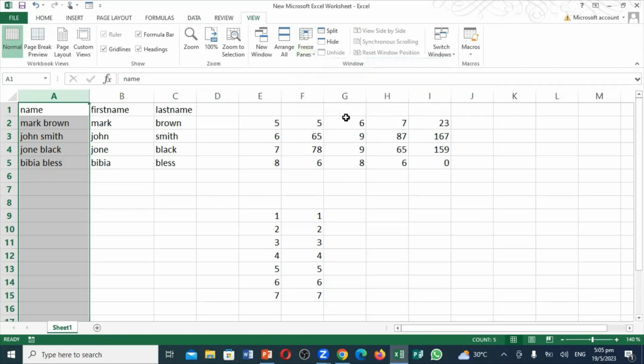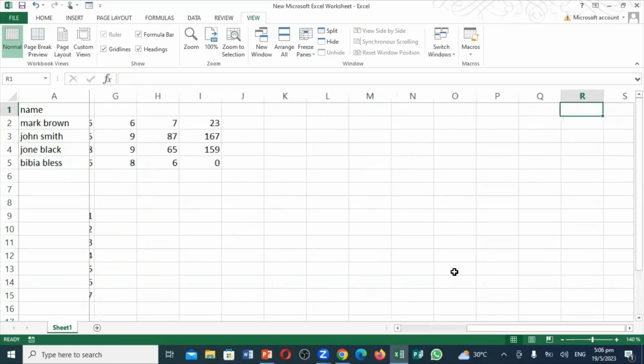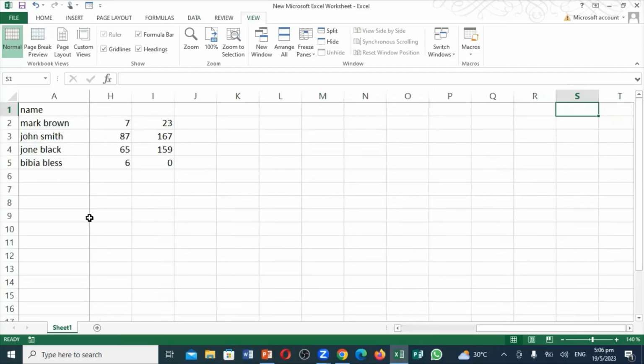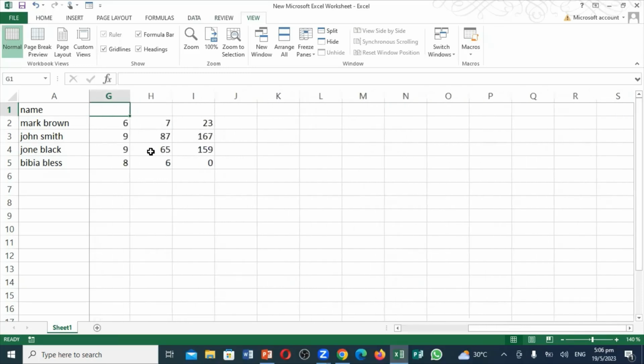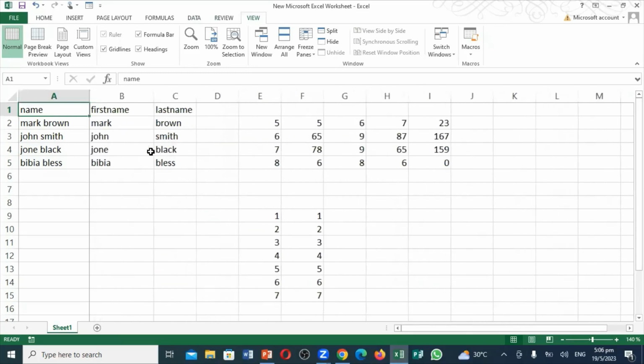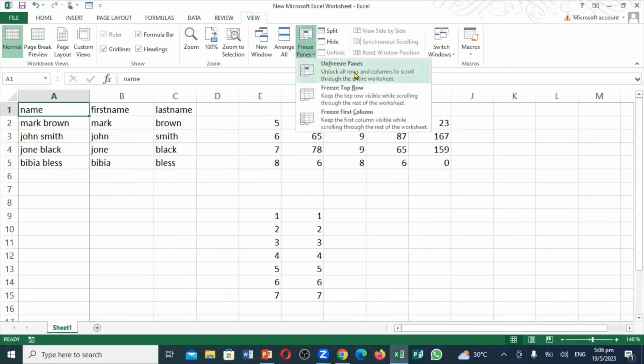If I click on the column option, just like that, what I'm going to do now is move this way using the left arrow. You notice I come like this, and everything is gone, but you still see the same column. As much as you scroll like this and go back again. So if you're using a whole lot of data, you can use this to compare just the same. If you want to unblock it, you come back to Freeze Panes and click unfreeze.